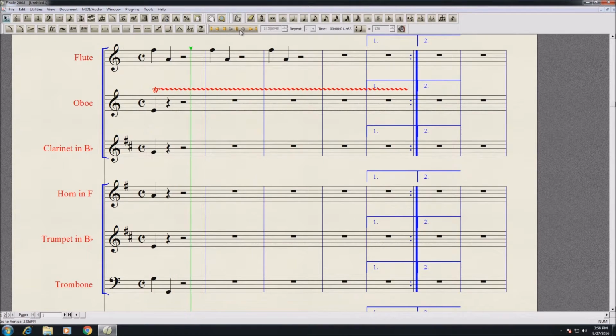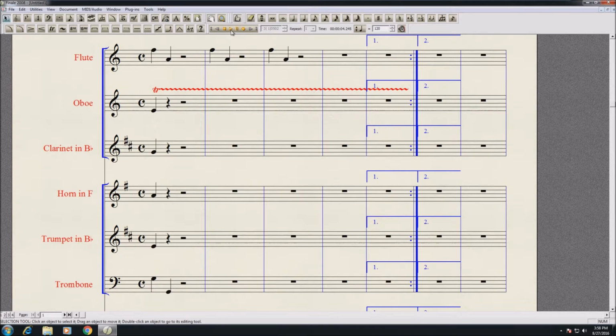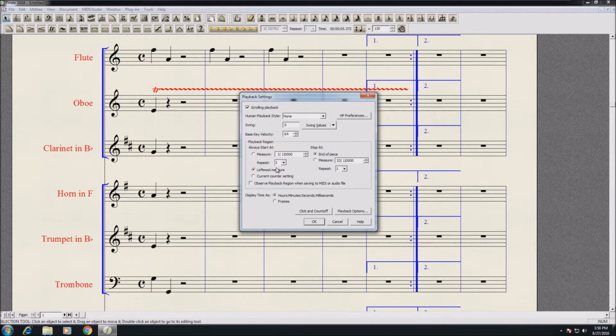Let's go ahead and play this. And nothing's happening. Okay, that's another thing. Oh, wait. Let me try this. Leftmost measure. Now. Hey, am I doing something wrong? Let's try that. That's weird. I don't remember noticing this before, but human playback style.